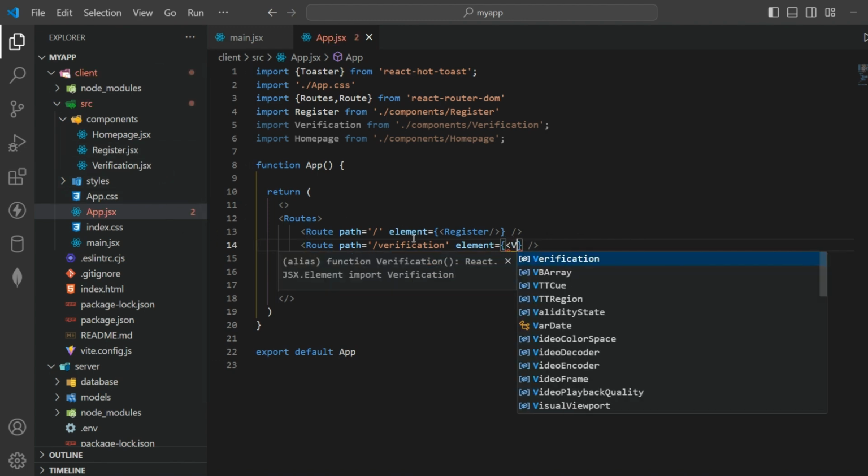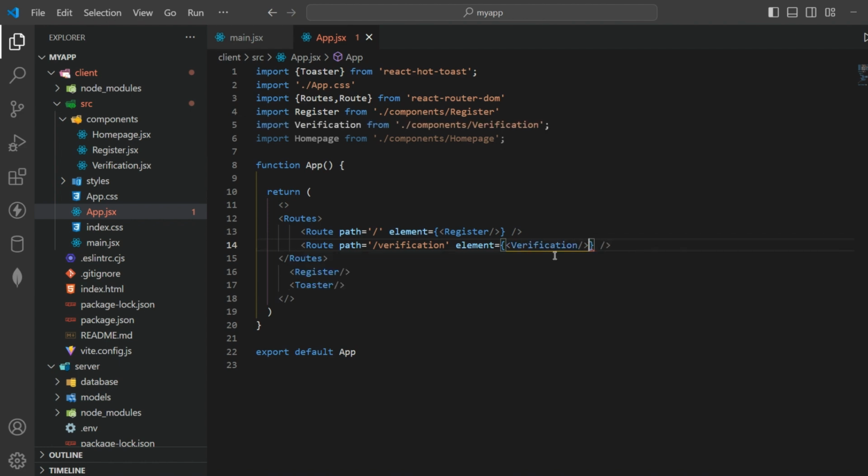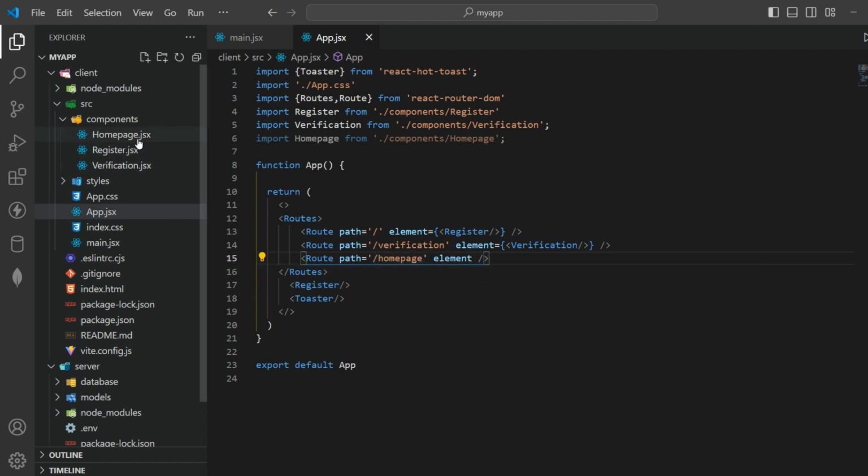So I have to use this, and then create another route for the homepage. So if the path is slash homepage, we are going to render our Homepage component.